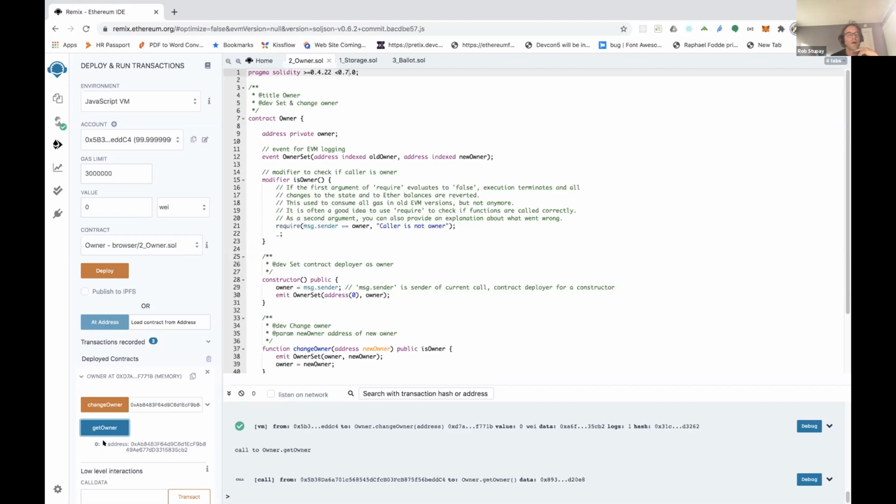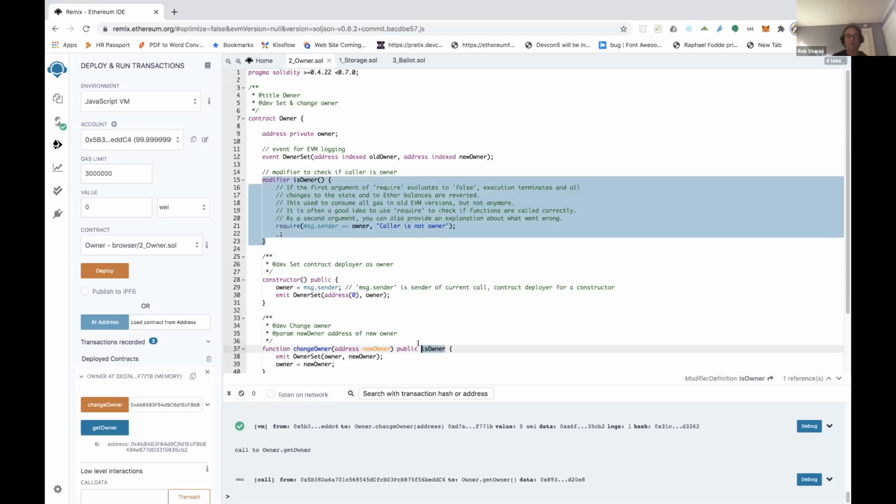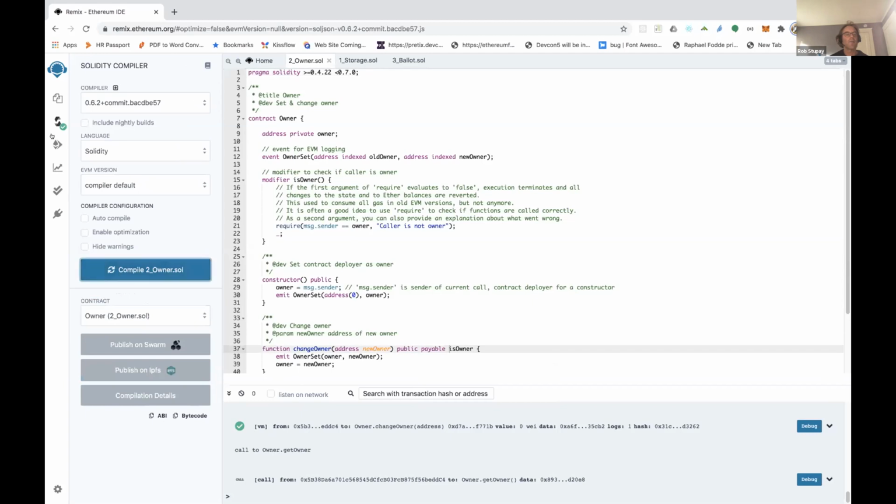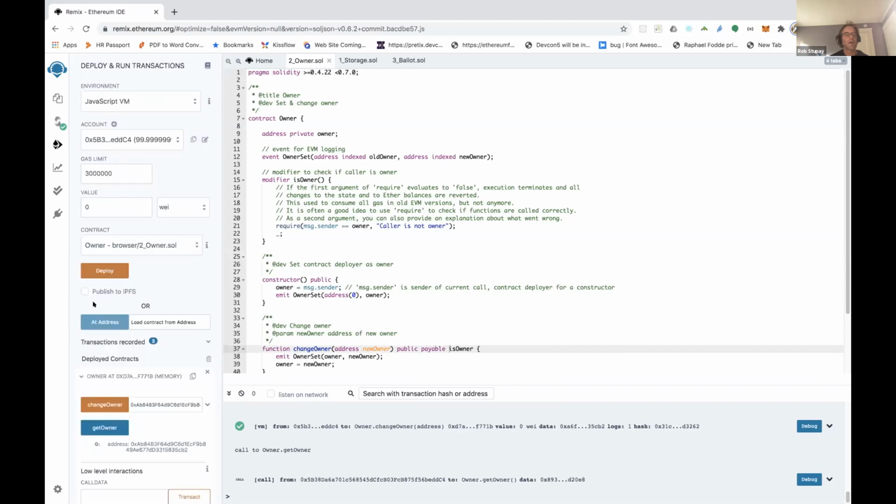So if we want to get a payable function here and change this to a public payable, and then we go back and compile it, and then we'll get rid of this, and then we'll deploy it.